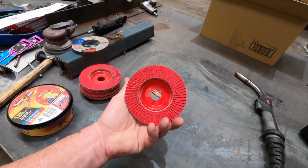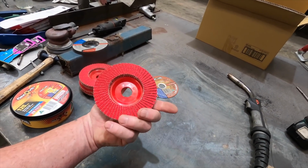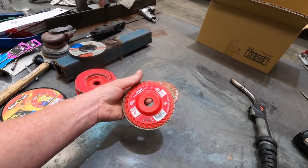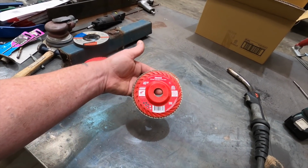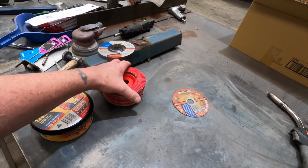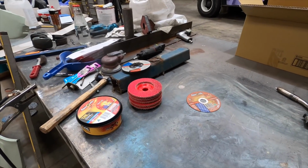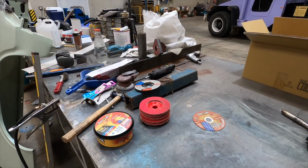Then what I'll use is these flappy paddle sanding discs. Now, I get these from Bunnings, and you can get either the blue ones or these red ones. I've found that these red ones are way, way, way better than the blue ones, but they are quite expensive. They're about $15 each. This is a 127mm by 40 grit, and they work perfect at smoothing out any type of steel. So yeah, anyway, so I'll set up just a piece of scrap metal, and we'll do a little bit of welding, and we'll take it from there.